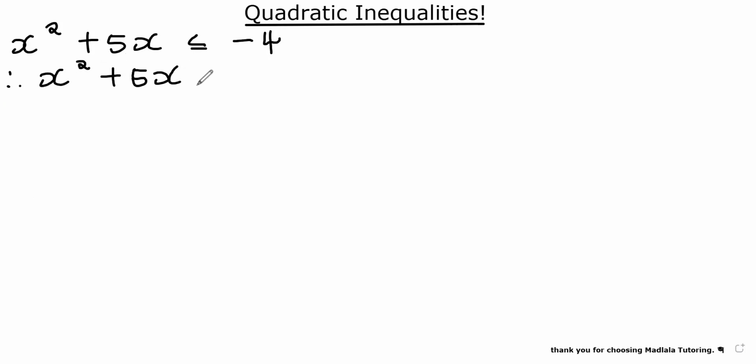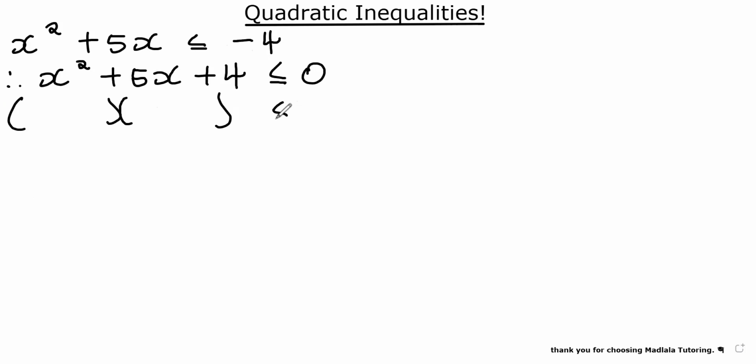So well, let's say they give you this function. They say to you, here you are given x squared plus 5x, and this is less than or equal to -4. So we know that the first thing is to write this equation in standard form. So well, the 4 becomes positive when it gets to the left-hand side.